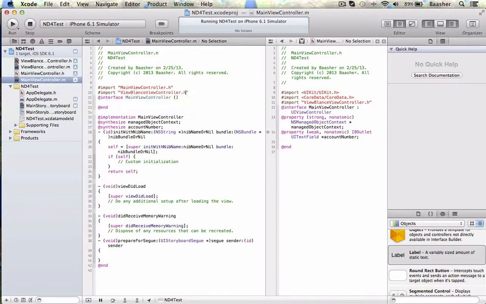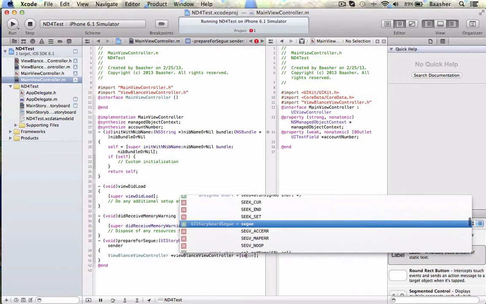View balance view controller. I'm just going to copy it, put a star, copy it again, lowercase it, and I get it from segue.